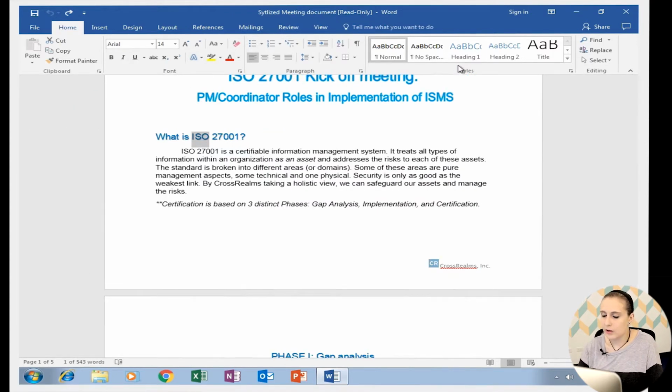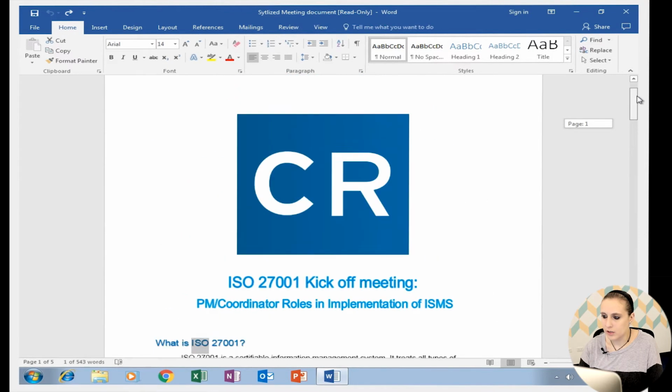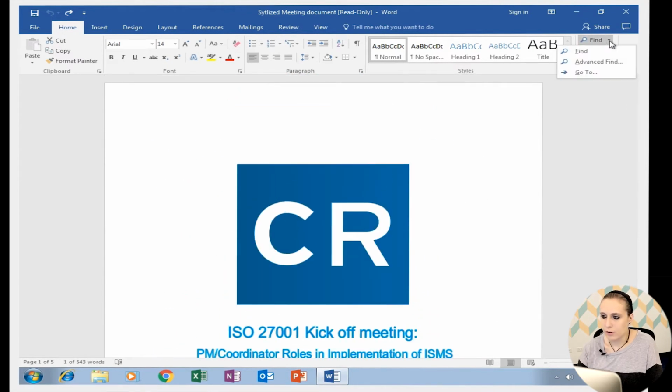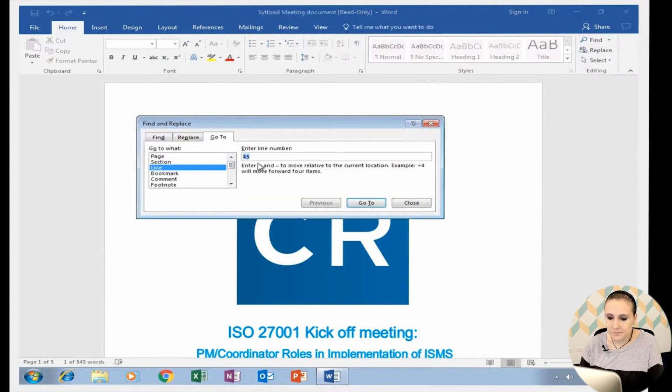Okay, next I'll show you how to find an object within Word, or go to a certain place. So we'll come back to that Home tab. We'll go back into the Editing section, but instead of clicking on Find, you hit the drop down arrow and hit Go To. Here a little dialog box pops up, and you see page, section, line, bookmark, comment, all kinds of different things you can choose from. Make sure you choose the one that's specific to what you're looking for.